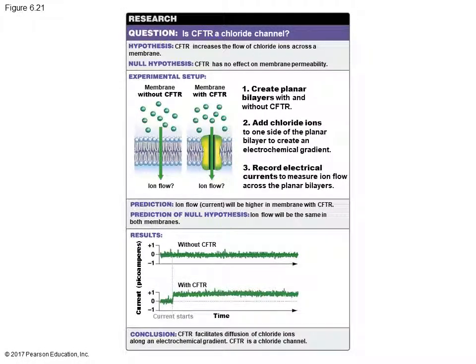In this example, they talk about a specific channel, and this one is for the movement of chloride. Chloride is also an ion; it has a negative charge. Notice if this protein is missing and is not embedded in the plasma membrane, then chloride cannot move freely across the membrane. And this one little ion channel leads to cystic fibrosis, a genetic disorder found in people of European descent. Because there's no free movement of chloride, mucus can form around the organs of human beings, and it can often lead to early death.